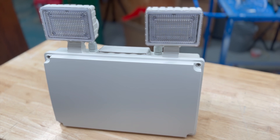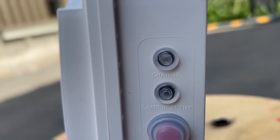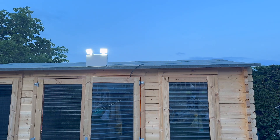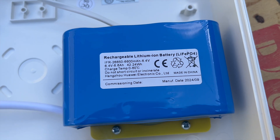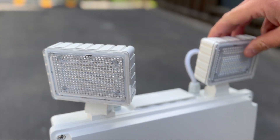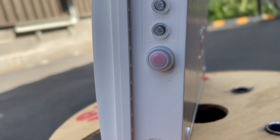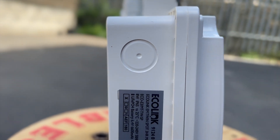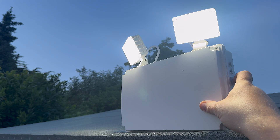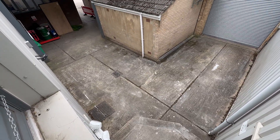And this is where this twin spot fitting from Ecolink really comes into its own. It's IP65 rated, robust, and bright. It's non-maintained, meaning the unit stays off during normal operation and only activates when the main power fails — helping preserve battery life and avoiding unnecessary light in already lit spaces. It features dual adjustable LED heads which can be angled independently, ideal for lighting both an escape route and a secondary hazard area like steps or a gate. It has a compact, surface-mounted design, making it easy to install above doors, loading bays, or open areas without deep recessing or brackets. It delivers a high lumen output, enough to meet the recommended 1 lux on escape routes even from a typical 2.5-metre mounting height — perfect for a longer throw or wide area coverage.